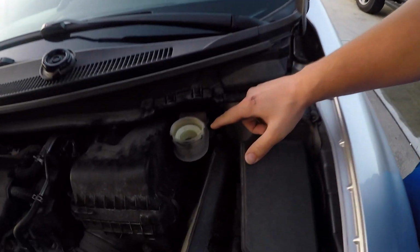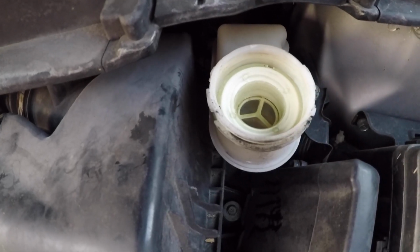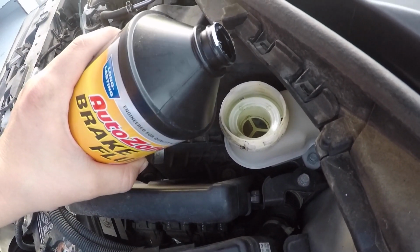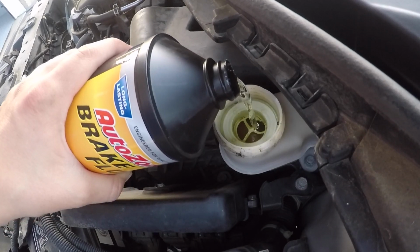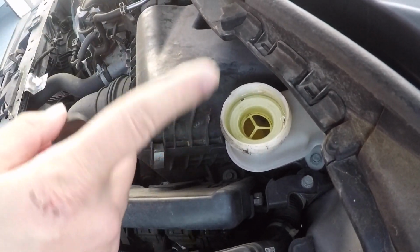Now remember, while you are bleeding out the brake fluid, the level in the brake reservoir is lowering. So make sure you take your bottle of brand new brake fluid and make sure it's good and full. See how it's recessing in? We'll leave it at that and keep pumping.